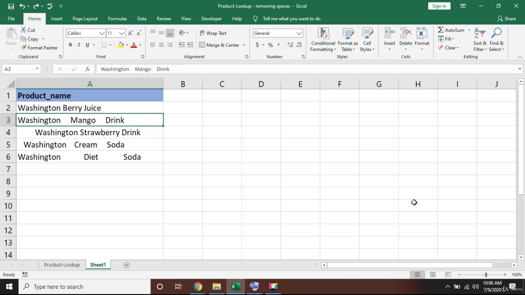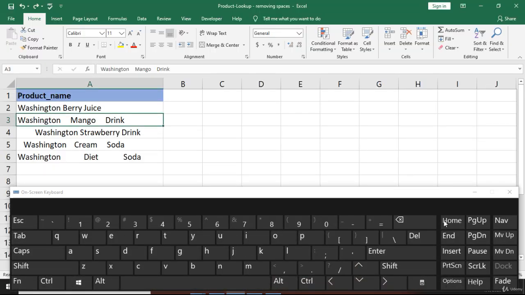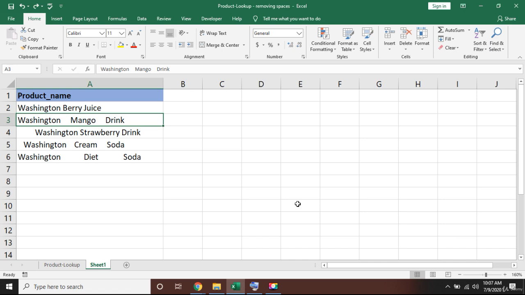By the way, before I start that trick, you might be wondering how I open the cell to write something, because if you start writing something, it will delete, right? So I will just undo that, and what I do is I just press F2. I'm sorry, there is no F2 on this keyboard, so I will just press it on my keyboard here. On your keyboard, just press F2 on any cell, and it will open the cell for you for editing. So I will just move forward for now.